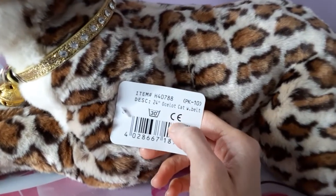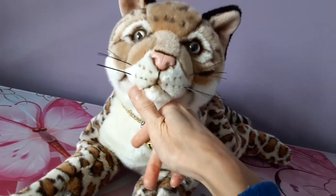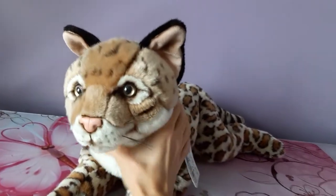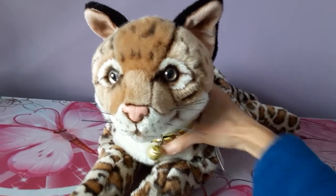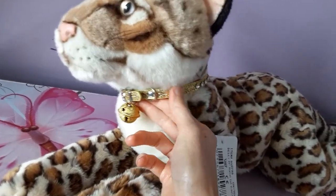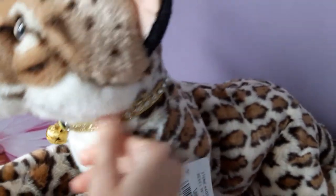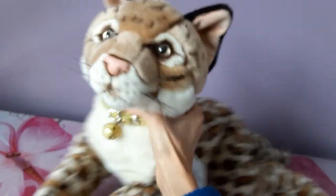It's funny because it says 'with belt' on the tag, because this plush did come with a harness originally — just sort of a brown, plain fabric affair, which kind of seemed a bit incompatible with an ocelot. UniToys always puts harnesses on their larger size plush by default; it makes sense for dog breeds, but not necessarily for every animal. So I took my little seam ripper and removed it, and gave her this very nice rhinestone-encrusted collar with nice little gold sparkle details and a little gold bell — just for a little extra accessory. I think that suits her much, much more nicely.